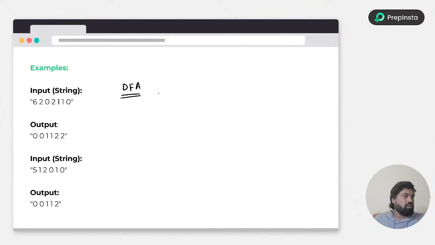This is what we will go with. How many of you know about the Dutch national flag algorithm? Let me know in the comment section, or else I will explain. No problem.